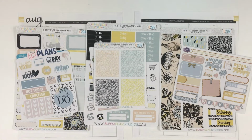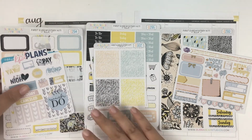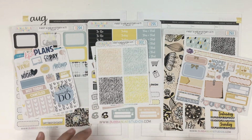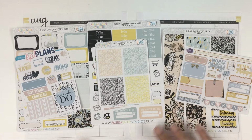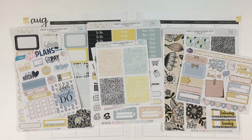Today I'm going to be doing part 1 of 2 of a Plan With Me series using the first ever mystery kit from Bubba Bear Studios, and it was called Ella, and it is elephant themed. It's really pretty, but there are so many pages that I'm going to split this kit into 2 white space spreads. So I'm going to show you first how I'm splitting it all up, and then we will dive straight into an hourly setup of a plan with me.